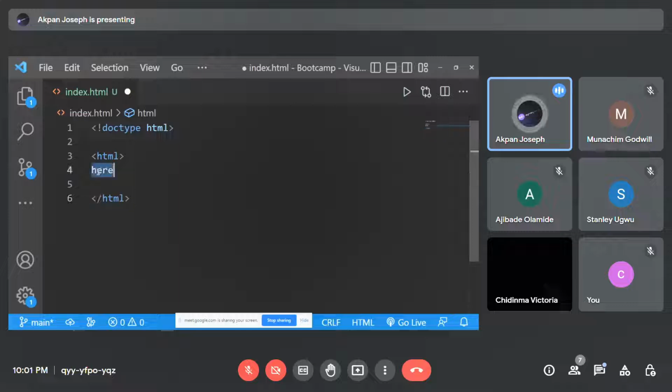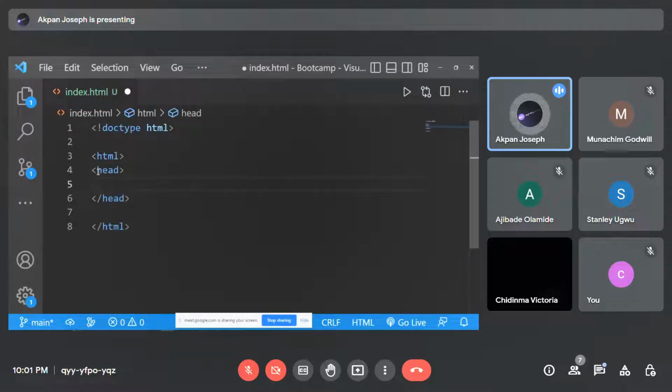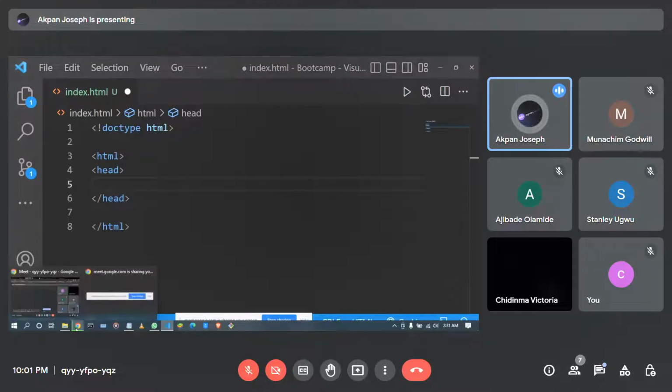The next tag that's very important is the head tag. So we are going through the structure of HTML. So what's the head tag? The head tag allows you to tell the website what is going to be seen at the top of the website.